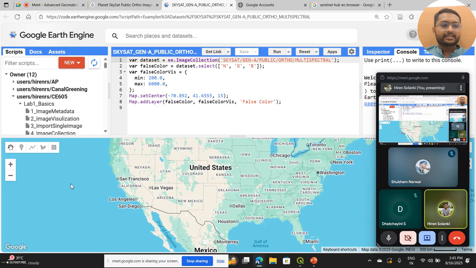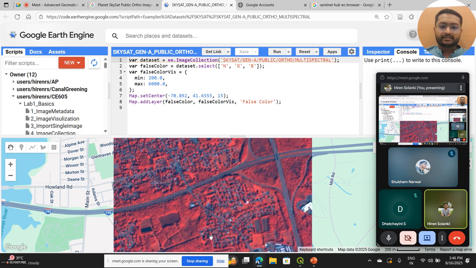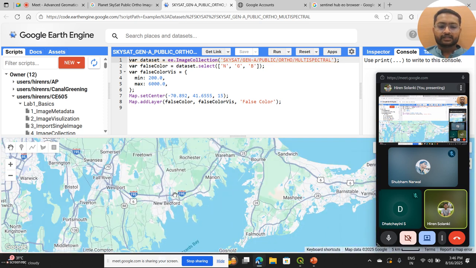So I will just request all of you that if you do not have this Google Earth Engine account, then please make it. If you have any issues, you can drop me an email. Also, I will help you in setting up this thing. This is a very good tool if you are working with remote sensing data, at least for visualization purposes and for some of the applications as well. And I can show some applications also in this if you have accounts, so you can do along with me as well.